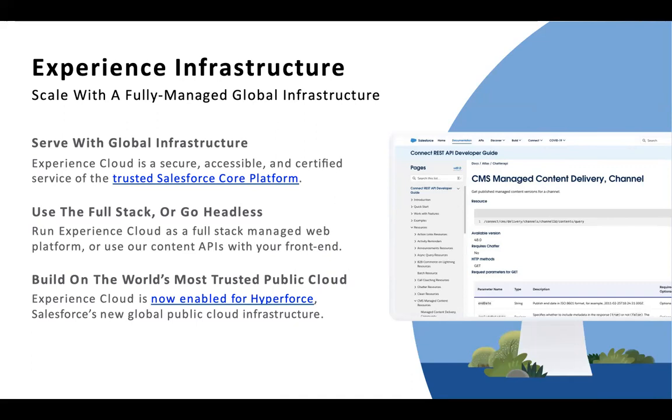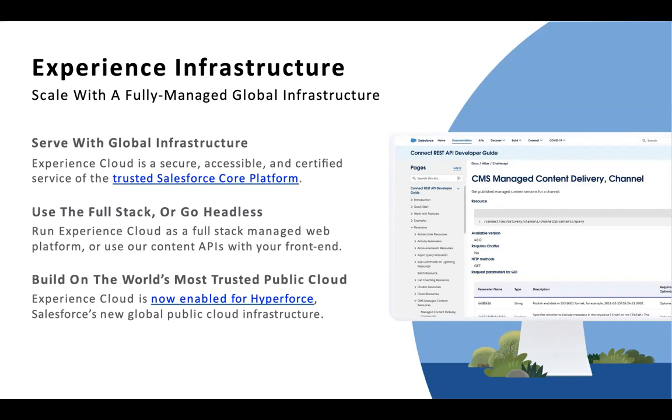So Experience Cloud is now enabled for Hyperforce as well, which is Salesforce's new global public cloud infrastructure. This is one of the main points to think about, because Experience Cloud is now enabled for Hyperforce. You could build something and deploy it in Hyperforce, because the data centers are sitting in different areas.